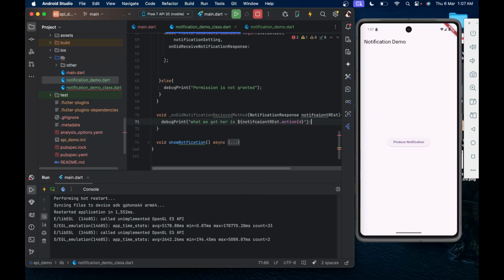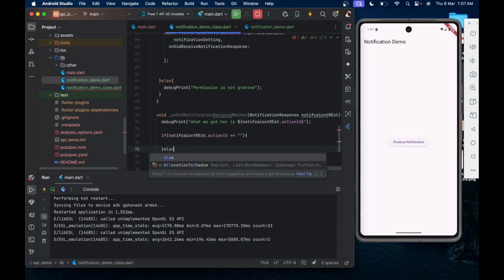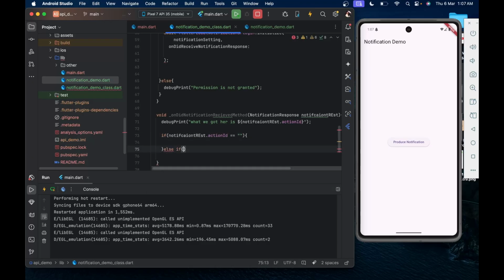Here we will check if notification response dot action id is equal to, we have two action buttons, so we will compare both actions.